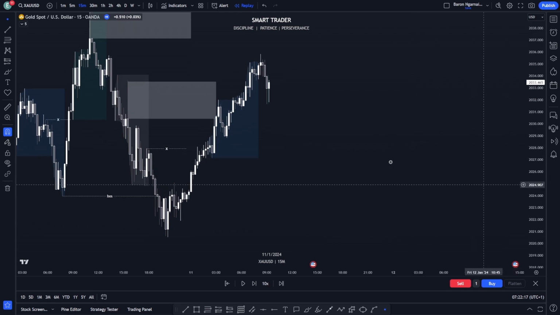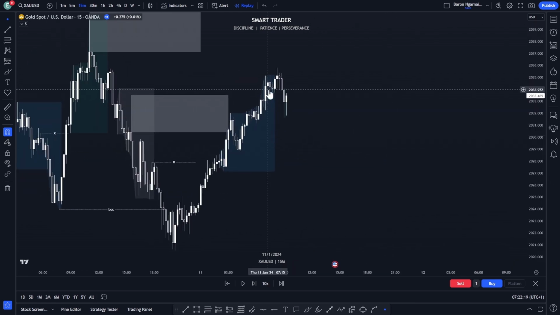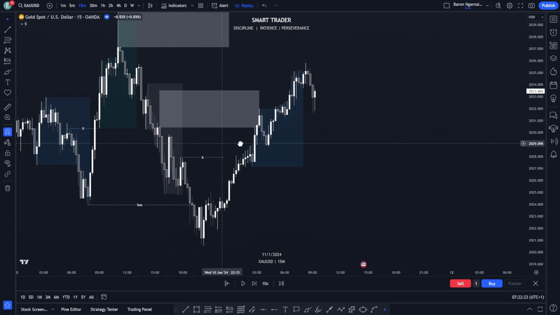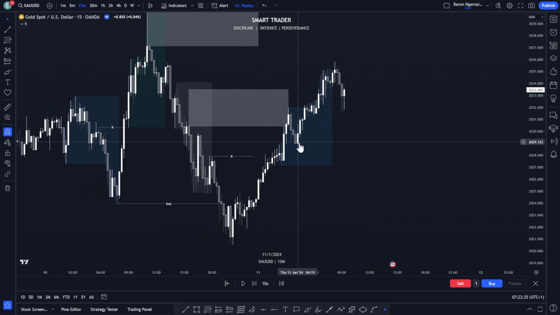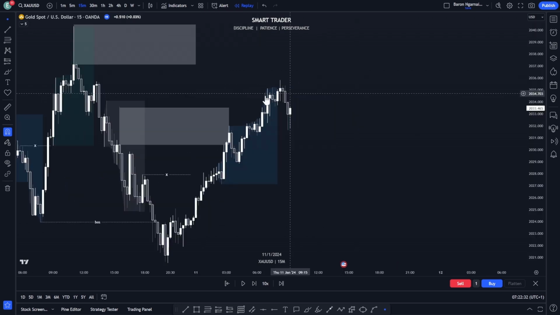So look at this picture here. At this point the market has completely broken our decisional order block in terms of internal structure. The market has given a small reaction here, but it didn't respect it. The market has completely broken this structure here. But at this point, the market has also cleared this session liquidity here. So this is the first indication that the market is willing to reverse.